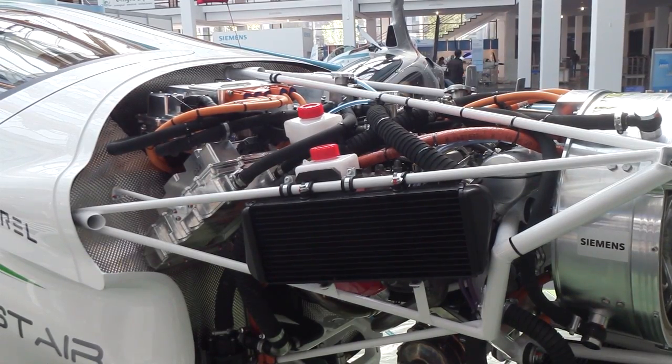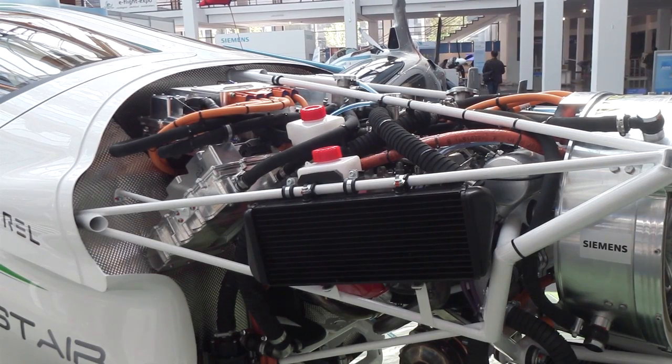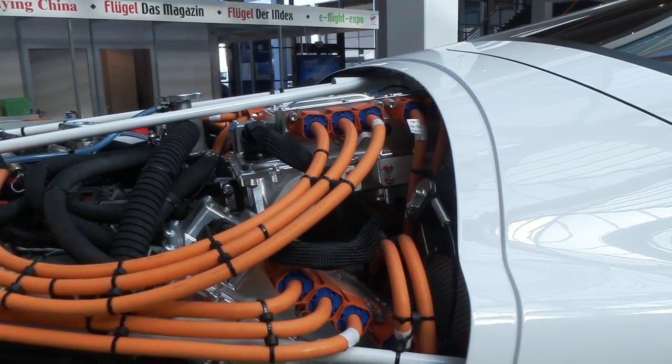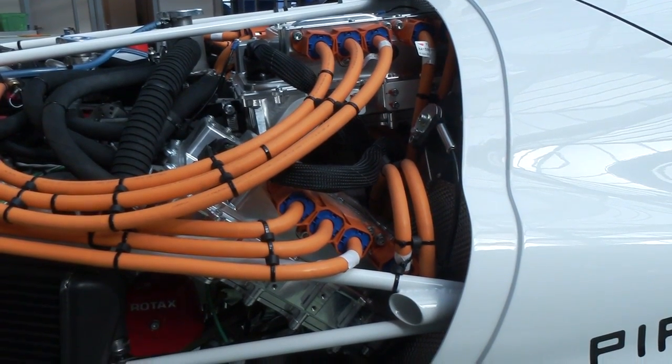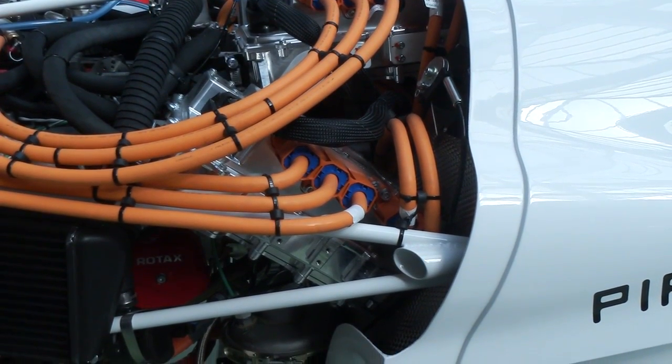The basic system is a series hybrid powertrain, meaning that the propeller is driven by a big electric motor, and there's a generator bit which is tacked here in between the system. There is also a battery on board — normally with the Pantera it would be housed in the wings, so we don't see it here. Basically, the prop is driven from the power of the generator, the battery, or any combination of the two.